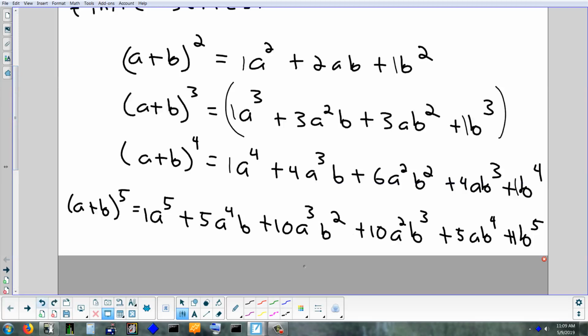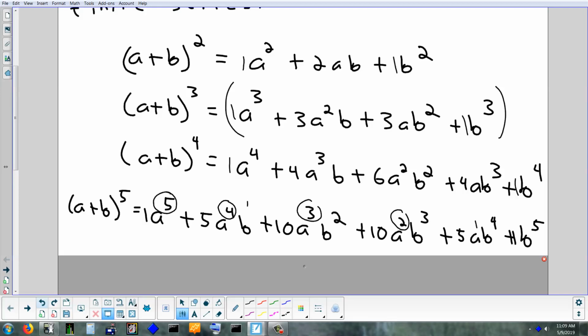What else for patterns? Yeah. Well, starting from the outer edge of the equation, the exponents are higher, and then as you go towards the middle, they're lower by 1. Yeah. So if you look at the exponent on the a, it's 5, 4, 3, 2, 1, and then it's gone. So the exponents on the a go down. How about the exponents on the b? They go up. First it's a 0, right? It's not even there. Then it's 1, 2, 3, 4, 5. So the exponents on the a go down by 1, and the exponents on the b go up by 1.